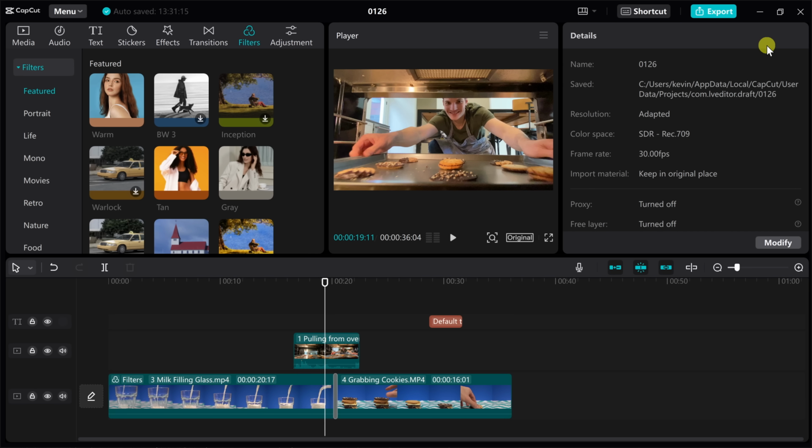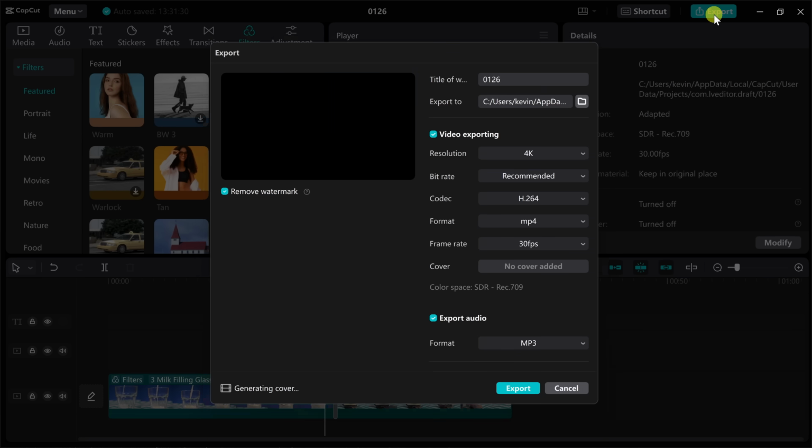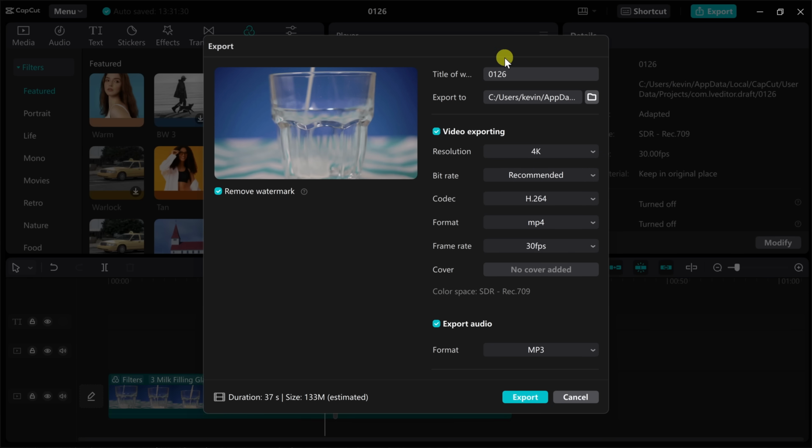Once you're all done with your video project, in the top right-hand corner, click on Export. And here you can define all of the different settings. One of the things I really like is here you can export in up to 4K quality. One thing to watch out for, remember to check this box that says remove watermark from your video before you export. All in all, CapCut is an excellent choice whether you're a beginner all the way through to an advanced user.